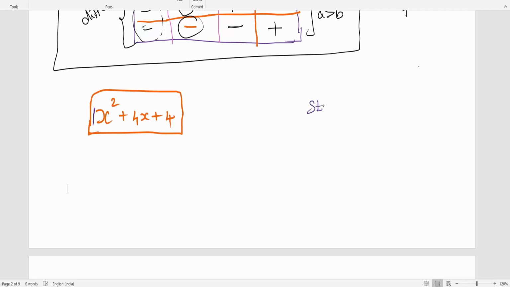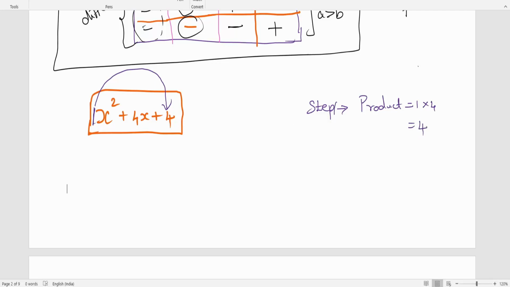So my step 1 is to find the product of the two numbers. Again, our objective here is to find the numbers. There are two numbers that we are going to find. And so rather than finding the numbers directly, what we will get first is the product of the numbers. So you have to multiply this coefficient with the constant term. So 1 into 4, which is equal to 4.